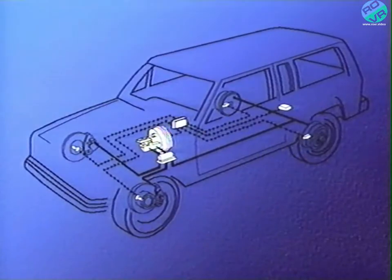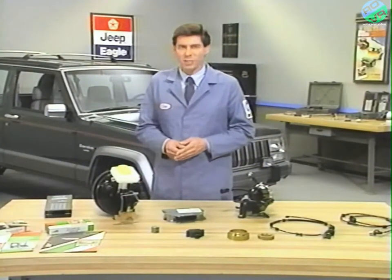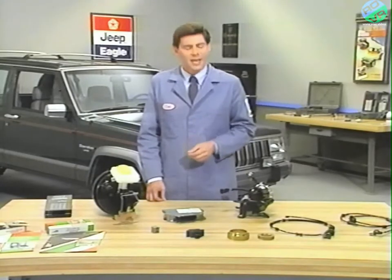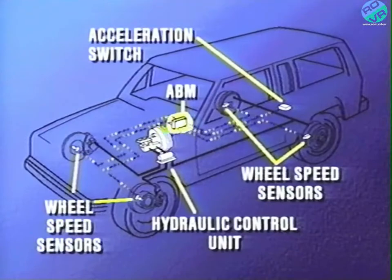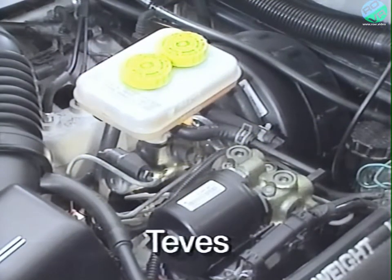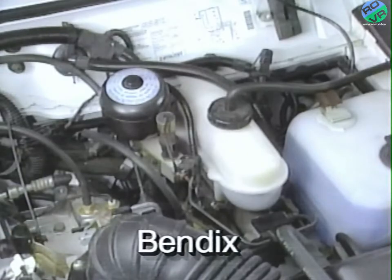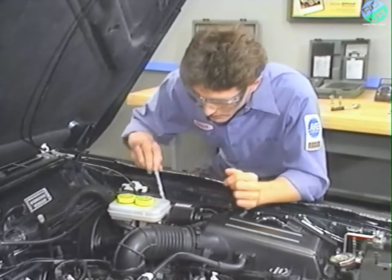The Tevis Mark IV system has three separate anti-lock brake circuits. Two circuits go to the individual front wheels, so that during an anti-lock stop, directional stability and steering control are maintained. Both rear wheels are controlled by the same circuit. During non-ABS braking, the master cylinder, vacuum booster, and wheel brake units all function as they would in a vehicle not equipped with ABS. The hydraulic control unit does not influence braking performance during normal braking. The Tevis system uses conventional vacuum-assist hydraulics as the foundation brake system, unlike the Bendix system, which had a full-power hydraulic-assist foundation brake system. The Tevis system has no high-pressure accumulator, so pressure doesn't have to be relieved when servicing the system, as was necessary on the Bendix system.